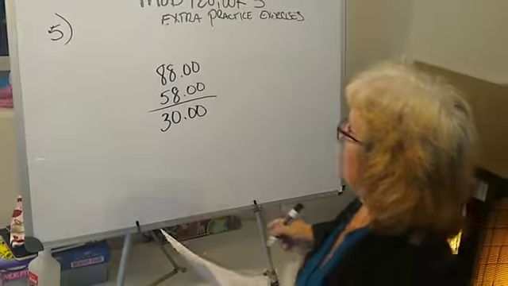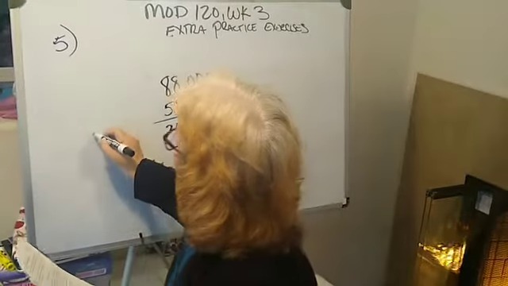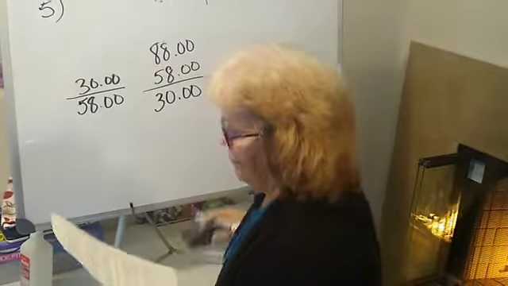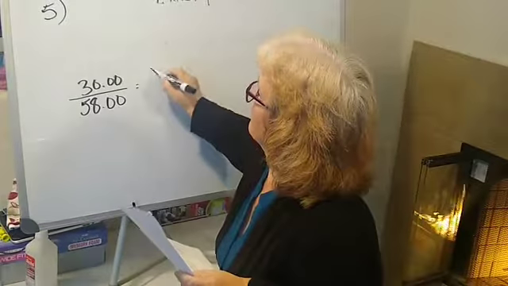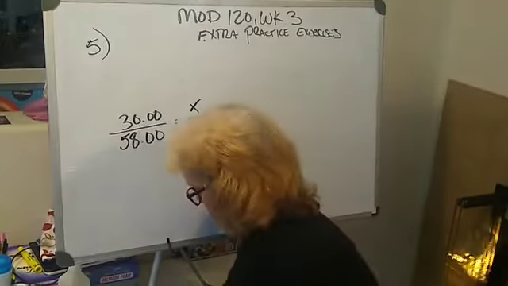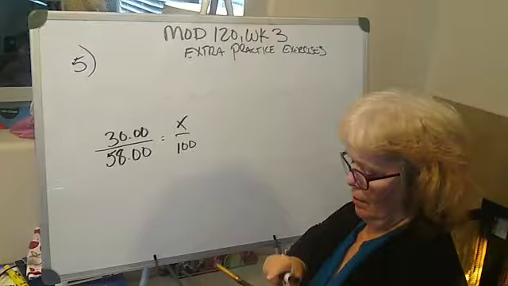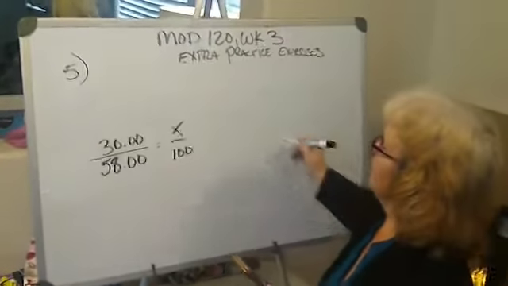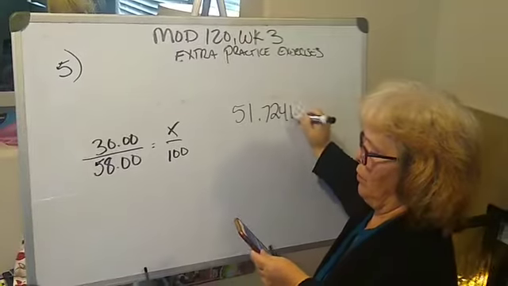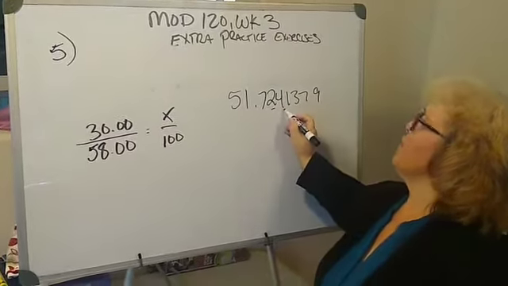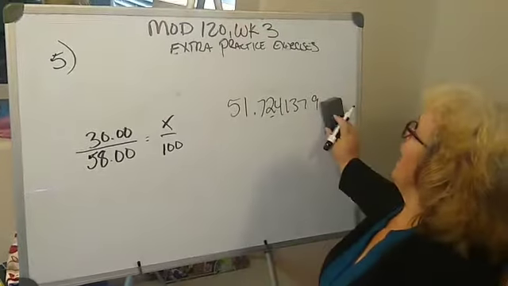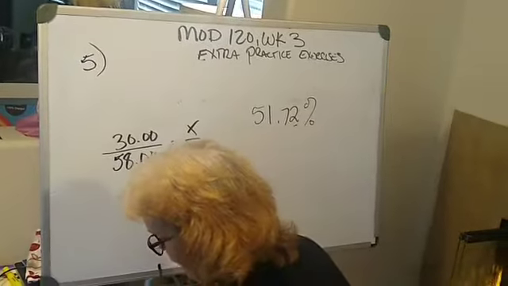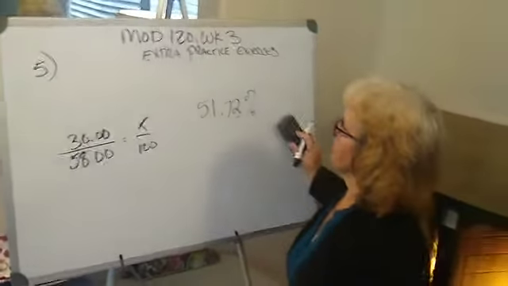All right. So what is the percent of the markup? They originally priced at $58. They marked it up $30. So what is the percent? Okay. Cross multiply. 30 times 100 and divide by 58 equals 51.7241379. Again, this number is less than 5. So what happens to that 2? It stays a 2. So 51.72% is correct. That's how much it increased. All right.